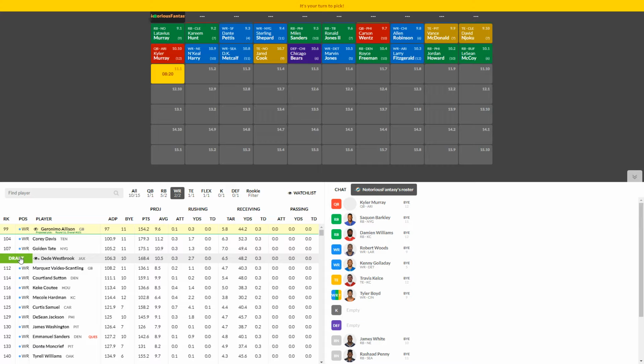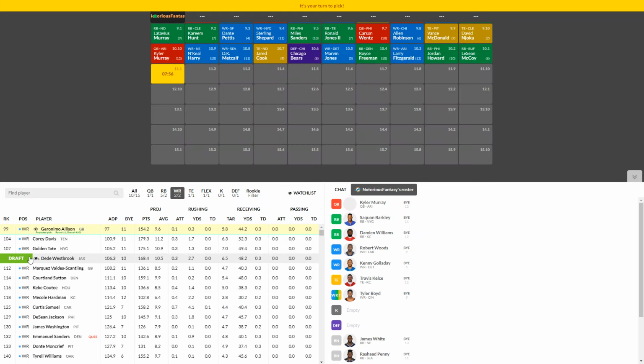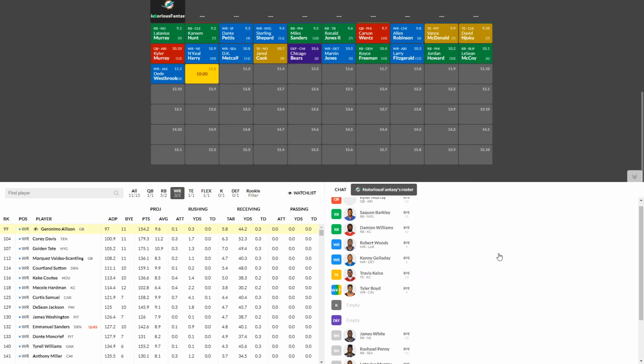D.D. Westbrook, who can end up being the number one guy. Nick Foles' number one target. And as you know, Nick Foles is a certified god. He's a Super Bowl winner. And he can really turn the Jacksonville team around. Even though, obviously, I thought Blake Bortles was a better quarterback than everyone else did. But obviously, he's not great. And D.D. Westbrook did pretty great, even with Blake Bortles, putting up some solid weeks. And I think that if Nick Foles targets him a lot, he could end up being a solid guy to throw into your flex. So I'm going to go with D.D. Westbrook here.